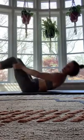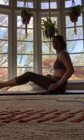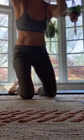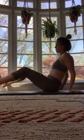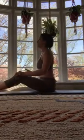Okay, let's just do a couple more. So we're going to do a little spine stretch forward. This is great for alignment. So in spine stretch forward, I'm going to lift up Facebook and keep Insta where you are. Okay, spine stretch forward. This is another common area where I see a lot of people out of alignment.